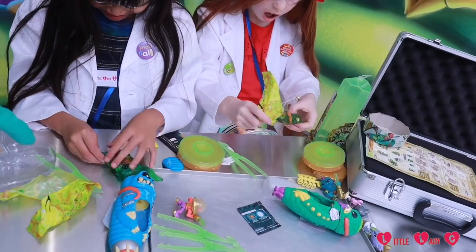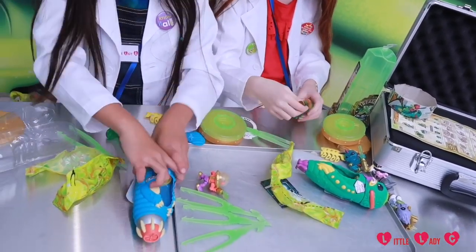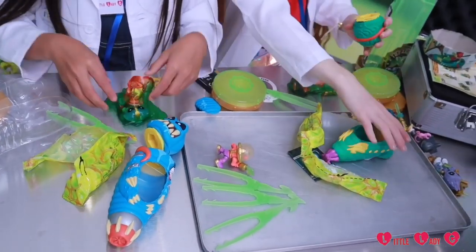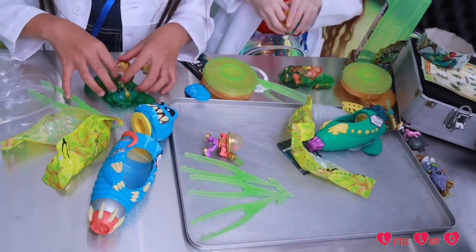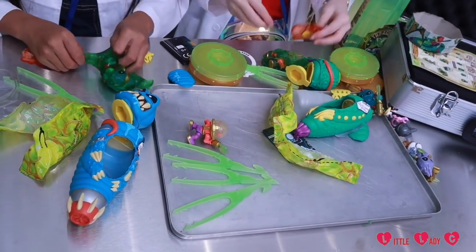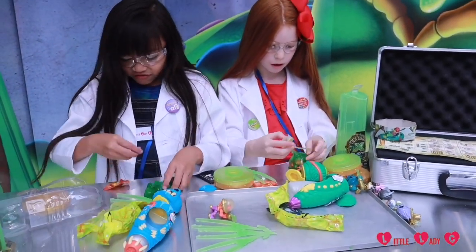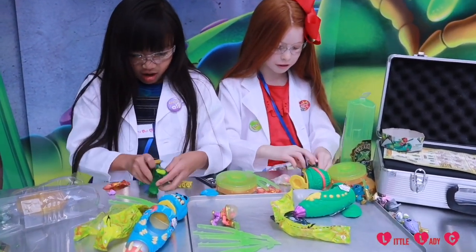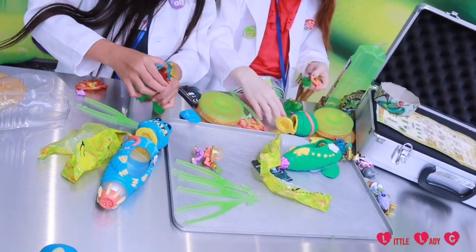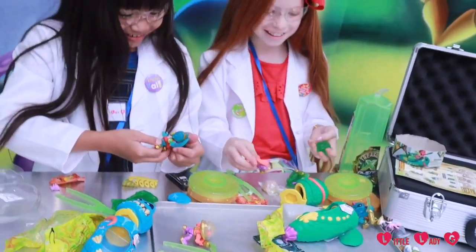And then take off the alien's head. Take it off. Yeah. And then all the slime that you take, put inside the alien's head. You have to take this stuff out first. Okay, you got this. Oh, that's cool. Oh, it's green slime. I got a little fishy. I love the color though. It's really nice. Look. You got the one that I wanted. And you got the one that I liked.